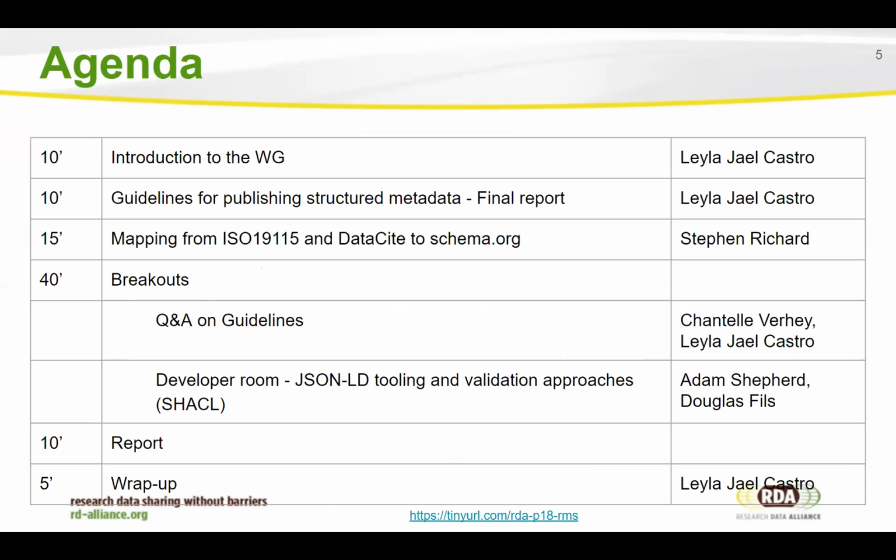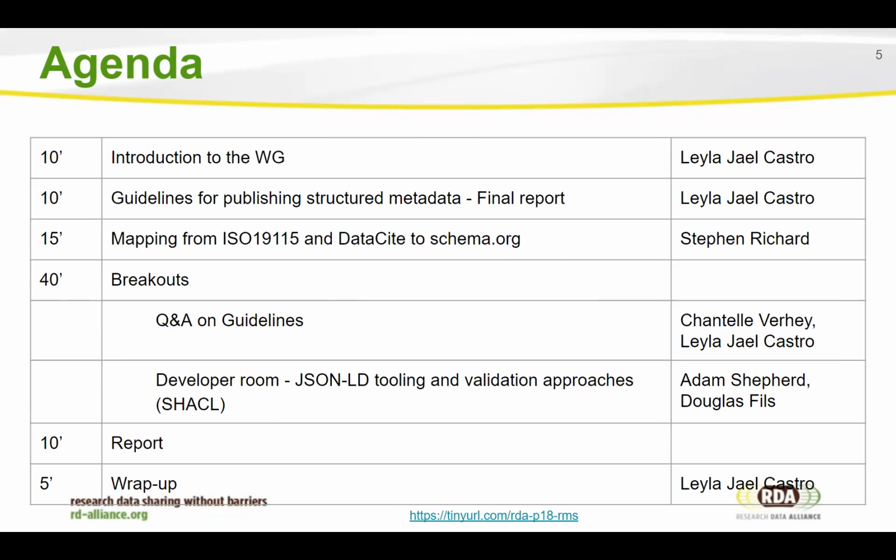So this is the agenda for today. We will have an introduction to the working group, and we will show the guidelines for publishing structured metadata, which is our final report. And I will be taking care of those two slots in our agenda. Then Richard will show us mapping from ISO 19115 and DataCite to schema.org. And then we will work on breakouts.